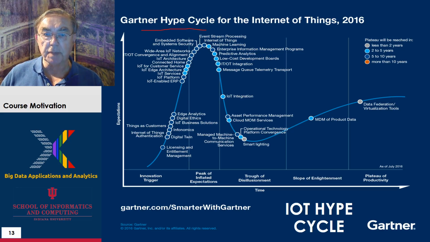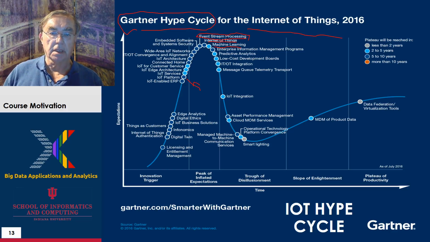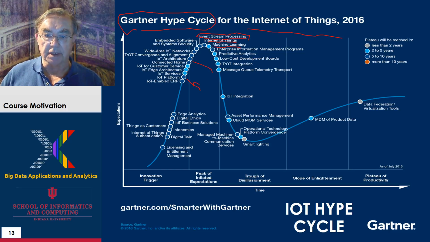All right, we have another specialized hype cycle here, the one for the Internet of Things. And we can see things we've seen more already: IoT platforms. Actually, these are general things: machine learning with the Internet of Things itself, processing all the data from the Internet of Things, which is event stream processing. Architecture of IoT: how do you put all these devices together? Connected homes, I sort of see that in a different way. It's a dominant product. IoT for customer service, IoT edge architecture.